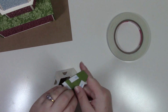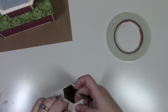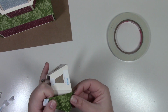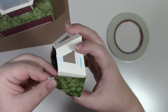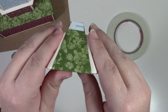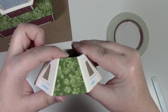So we'll remove the tape. And I'm going to have this fold over. And of course even, so we want to make sure that we're lined up on both sides evenly. Pull this guy up to the top. So we have them wrapped to the bottom, have the sides, and then this guy at the top will just fold over. Use our bone folder to flatten it out. There we go.